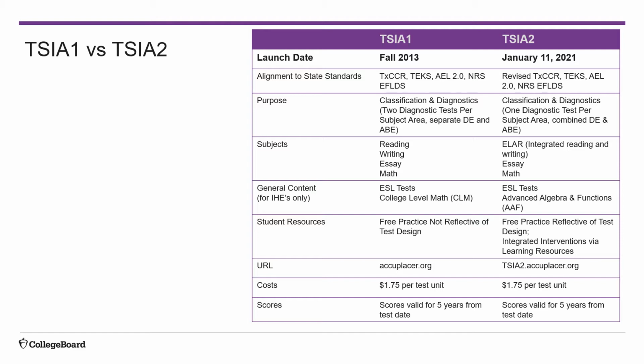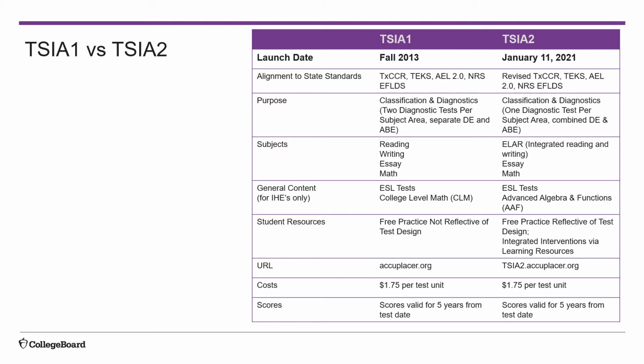college readiness benchmark. With the goal of reducing testing, these new tests include the creation of one integrated reading and writing CRC test instead of 2 separate tests, and the creation of one diagnostics test per subject area instead of 2 separate tests for DE and ABE. Those higher ed institutions that utilize AccuPlacer classic tests for ESL and higher level math will need to transition to their next generation equivalents, which will require changes to your branching profiles and placement rules at the time of the next TSIA2 launch.